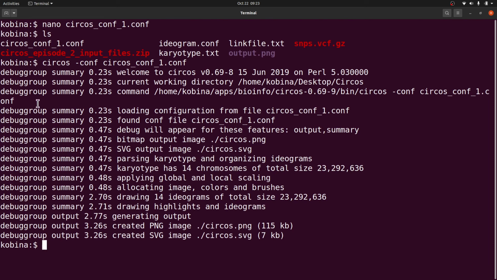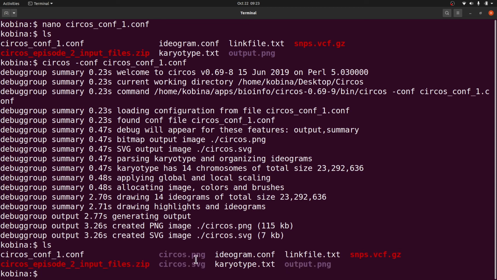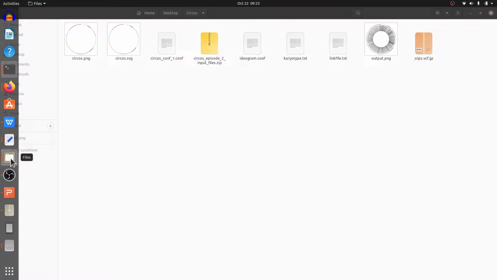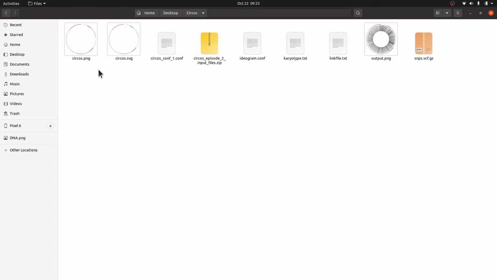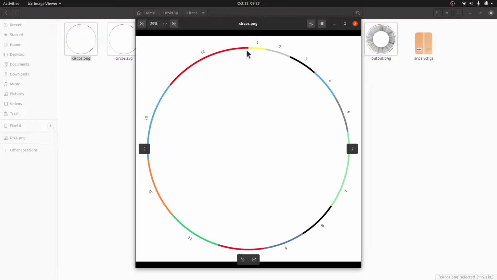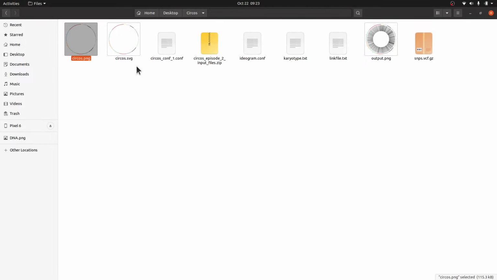Okay. So once that's been done, you can just check it. If you're on Linux, you can do an ls to check the files which are here, the output files. But if you're using your GUI, then just go to that folder and we are going to find the file. So we have the PNG format and the SVG format. By default, Circos generates a PNG format for you and then an SVG.